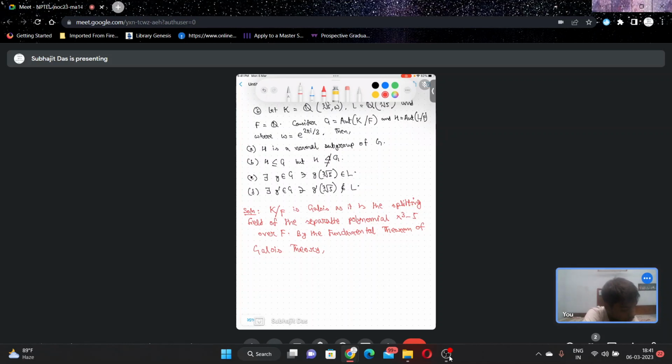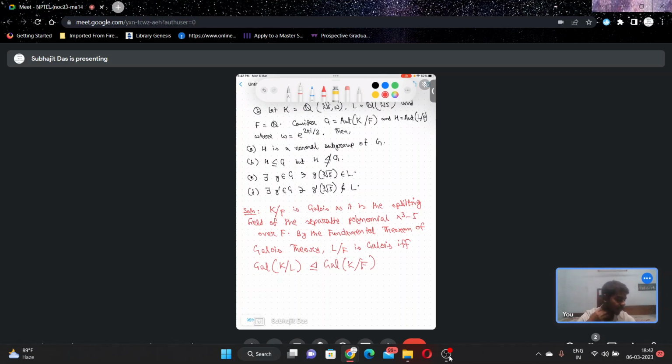So L over F is Galois, that is equivalently normal here because it is already finite and separable. So this is Galois if and only if the Galois group of K over L, which is already a subgroup of the Galois group of K over F by definition of Galois groups, is a normal subgroup. Then we can say that L over F is Galois.